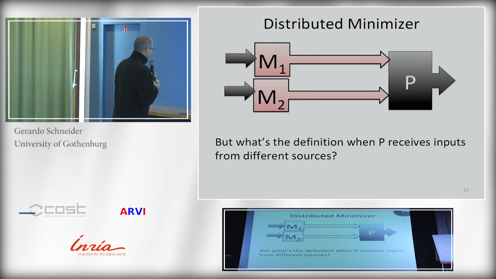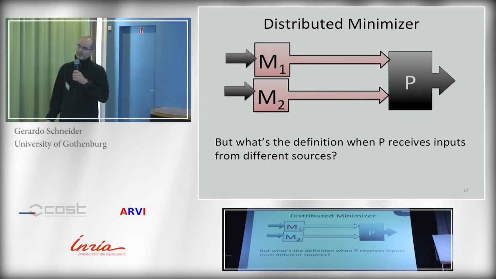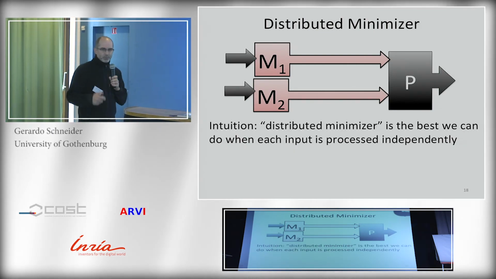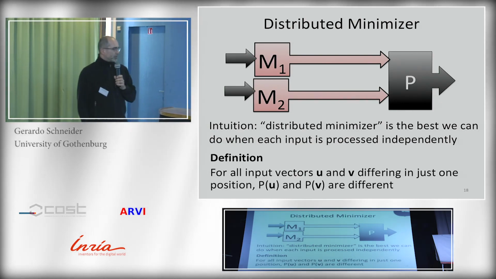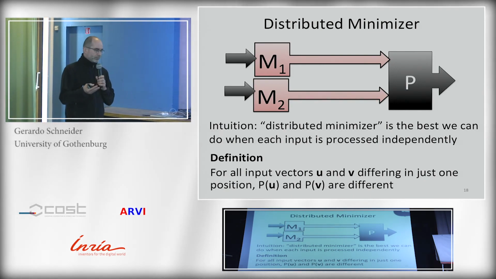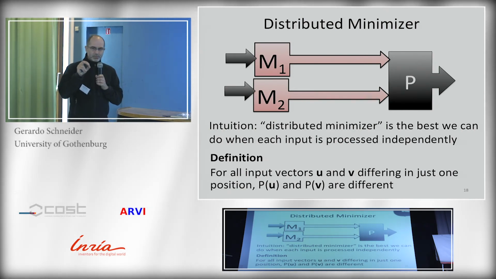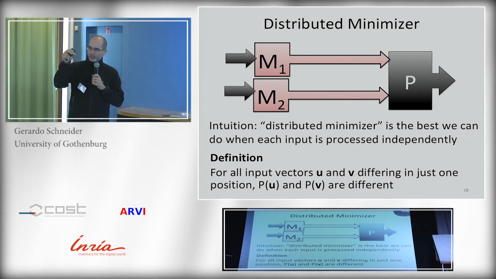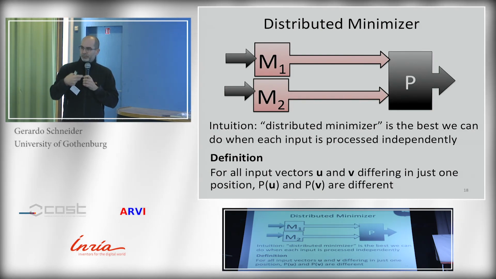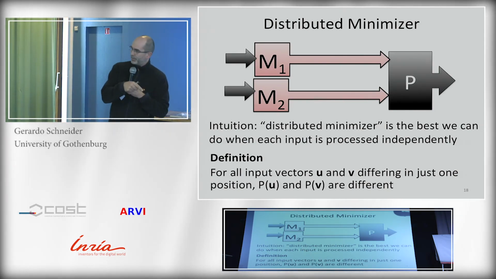Okay, so what happens in the distributed case? It's a little more complicated. First of all, what is the definition? There are many candidates for defining distributed minimality. Let's start with one. Assume now that we have two inputs, and you have these two vectors representing input, and they differ in just one position. The vector has many inputs, and you differ in one of them, and the rest are equal. And you want to be sure that the output is different. This seems reasonable. It seems to be a generalization of the monolithic case.